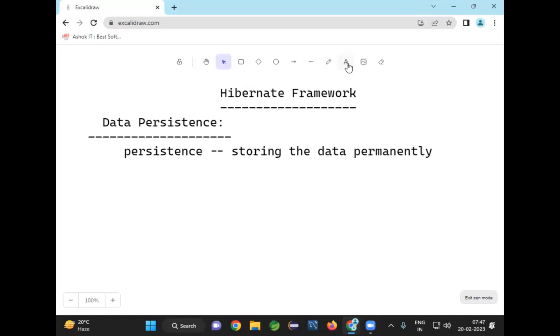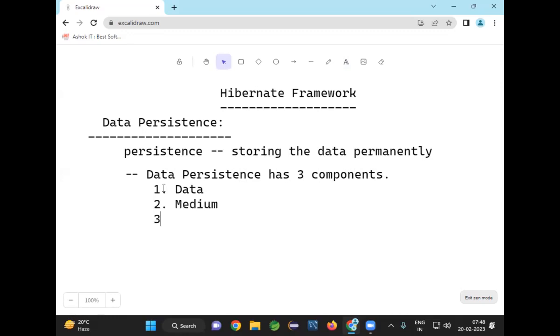Data persistence has three components. What are the three components? One is data. The second one is called medium.